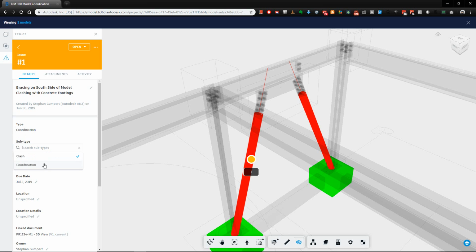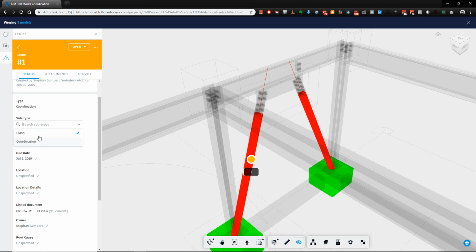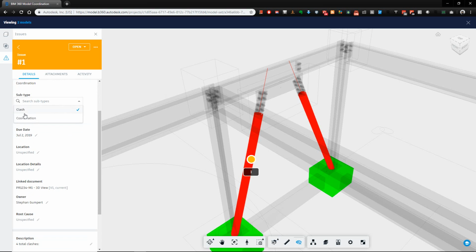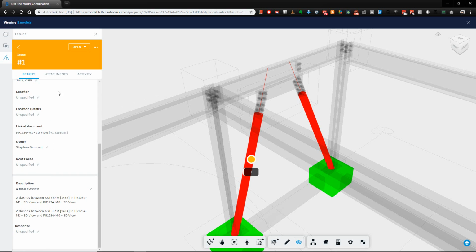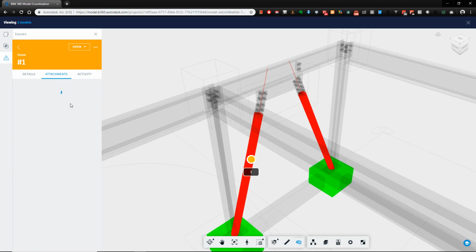The subtype, we can choose to change the different subtypes based on what we've defined in our model. So up to us, we can choose a clash or a coordination, whatever. For the moment, I'm just going to leave it as clash in here as well. At this point, we can add attachments to this particular issue.